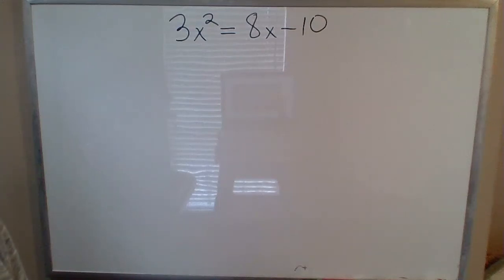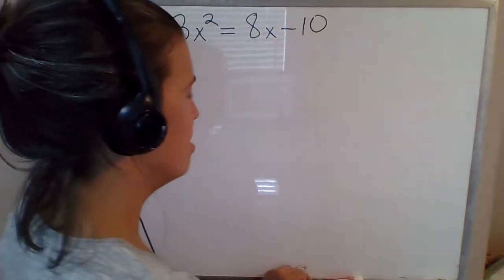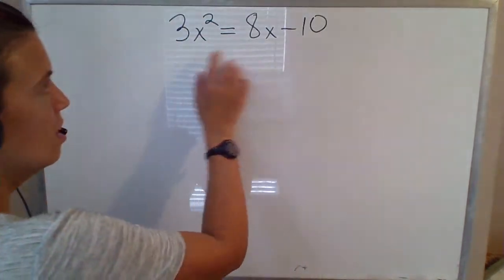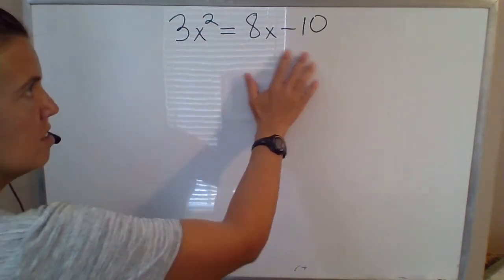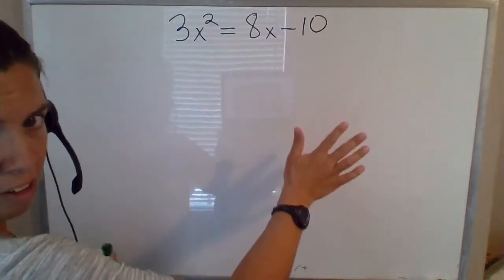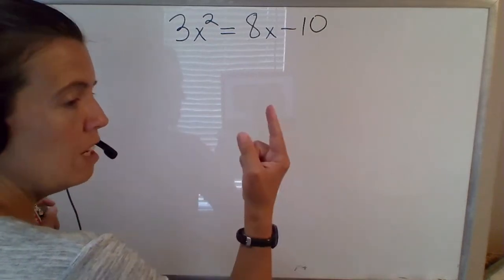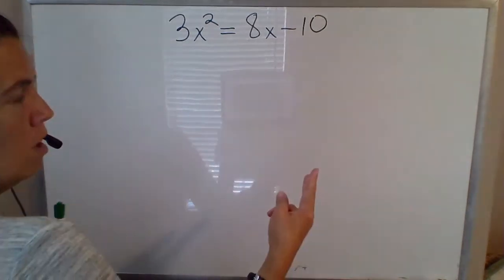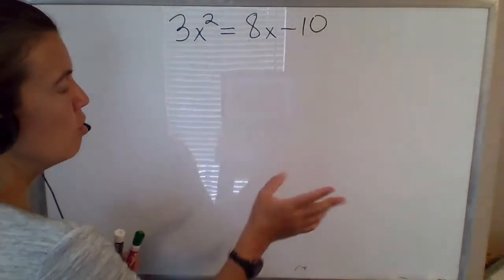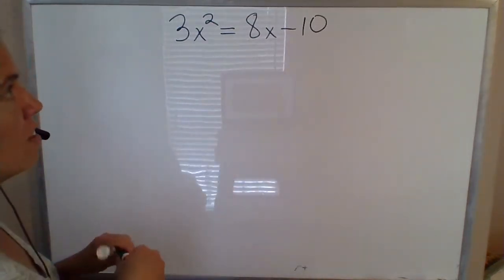In this example, I'd like to solve the quadratic equation 3x squared equals 8x minus 10. So here again, the first order of business is to get a 0 on one side. Because I have this x to the first term, I know I don't have just a square term and a constant, so I can't solve with the square root property. If I'm going to use either factoring or solving with the quadratic formula, either of those methods depends on having a 0 on one side of the equation.